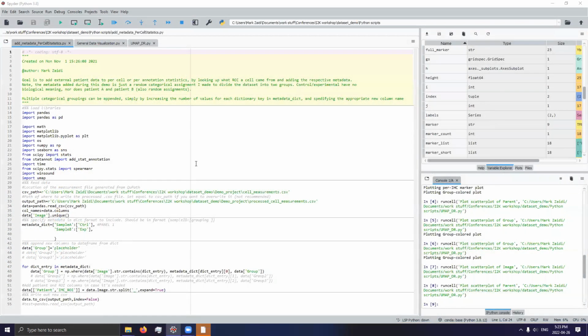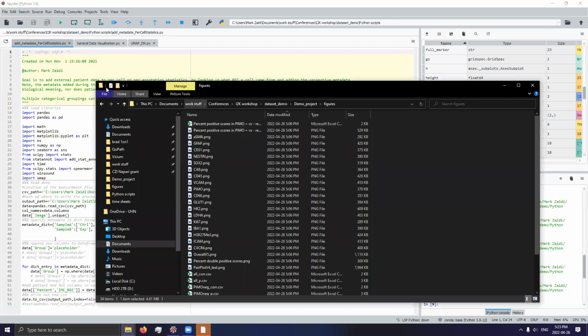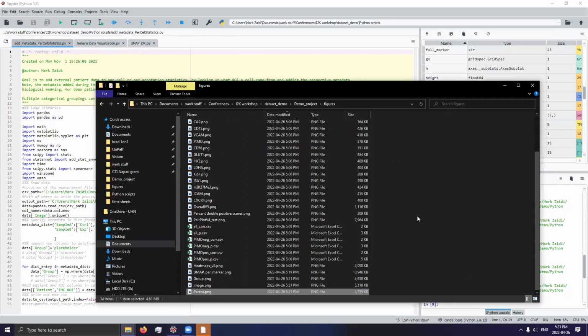Right, so now we are reaching the end of the workshop, in which we will be focusing on data visualization in Python, as well as some statistical analysis. In the interest of time, I've gone ahead and generated the majority of figures, which will be outputted from the following three scripts. However, I'll still take the time and walk you through each of the code blocks and fragments of these scripts and what exactly they do, what they generate.